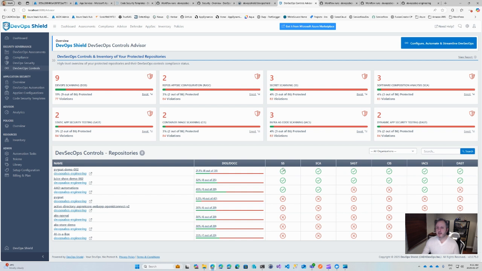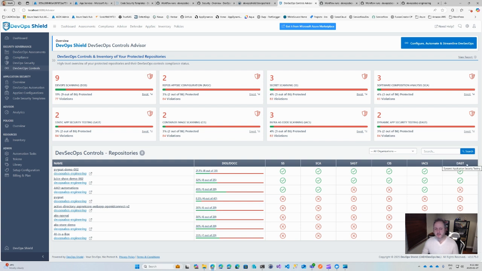Notice they're all green with respect to secret scanning, software composition analysis, SAST (static application security testing), container image scanning, infrastructure as code scanning, and DAST, dynamic application security testing. That last one, think of it as pen testing or dynamic testing on an actual environment.